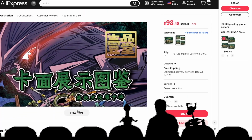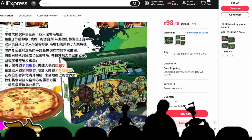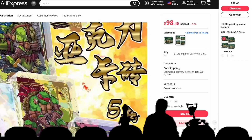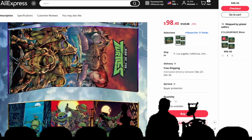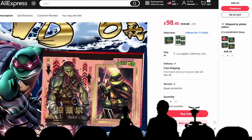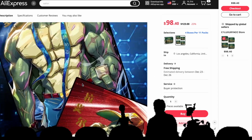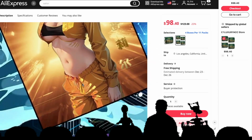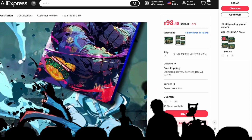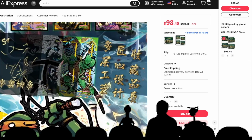And so now we're actually building out the cart. I've added 4 boxes of Teenage Mutant Ninja Turtles, which is the new box that I really want to get. This set was just announced like 2 days ago. The cards look amazing. You got trifolds, you got acrylics, you got these really cool art cards. Kind of the only problem with this set is it includes Michael Bay's style turtles in it. Those are those monster looking turtles from his movies. You'll see at the GR level, it's those. But everything else looks great.